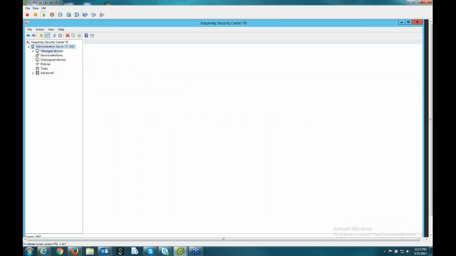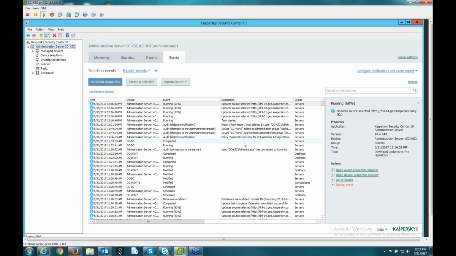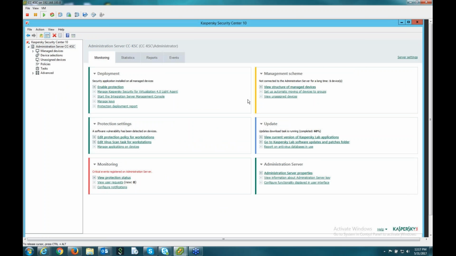So this is our Security Center server. This is our central management server that we use to manage all of our security products. I'm assuming that some of the attendees are already familiar with this, but if anybody isn't, this is the tool that we use to manage both the physical and the virtual environments here. It's a centralized management server and stores all of its data into a SQL database. And basically, we create a hierarchical structure here that we use to control and manage and distribute our software.